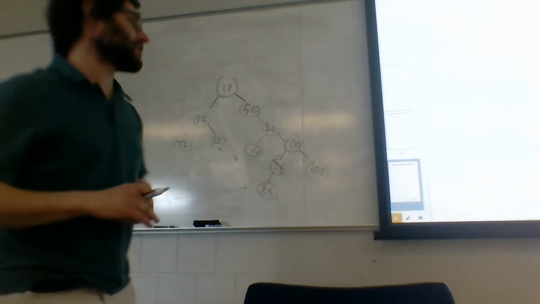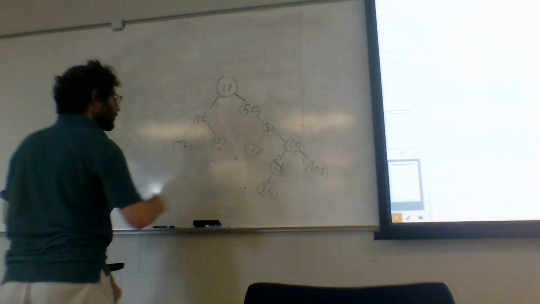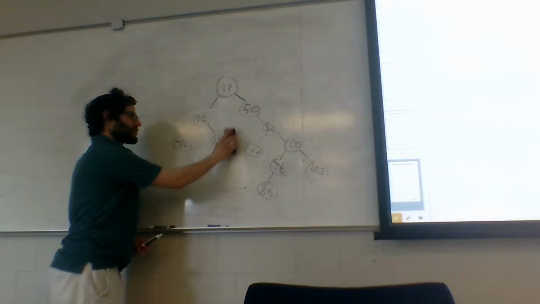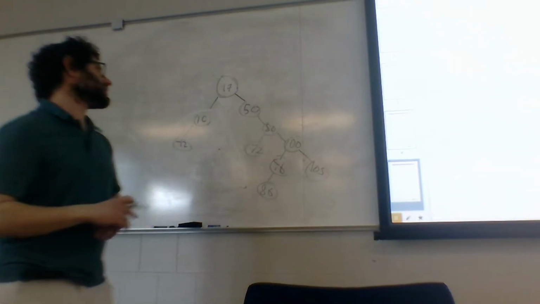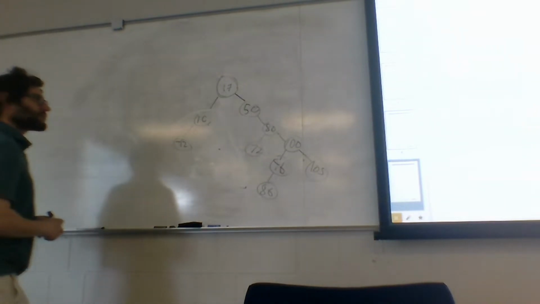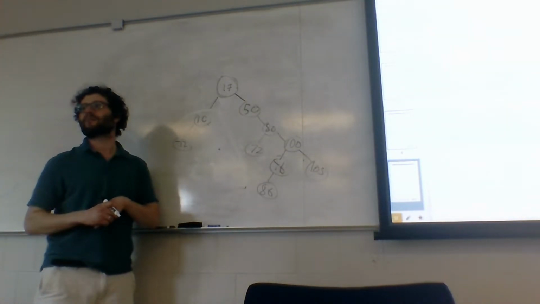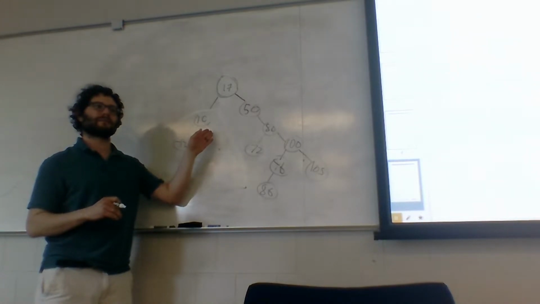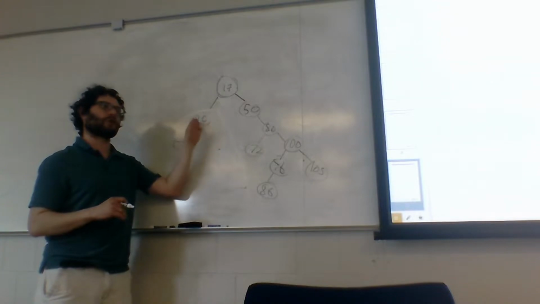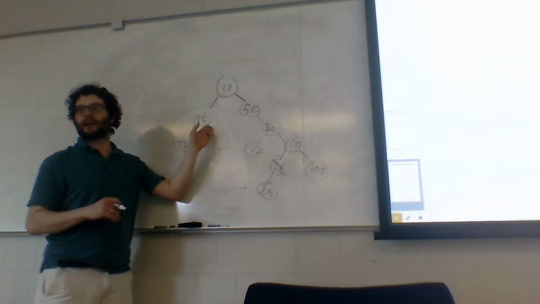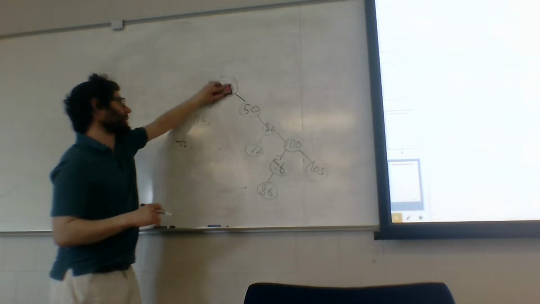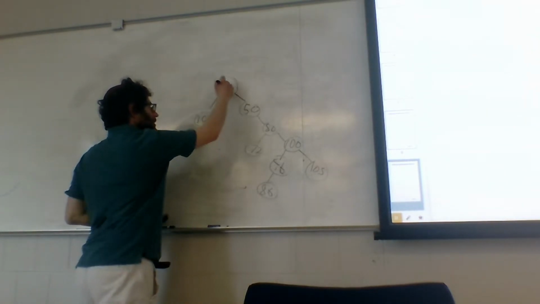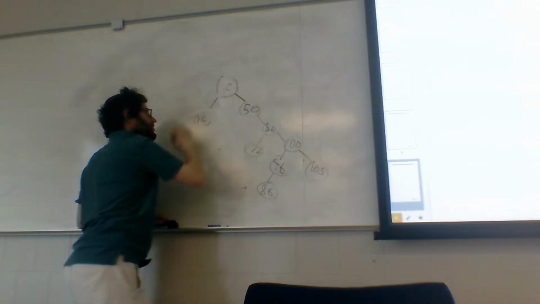Now let's go ahead and delete 12. 12 has no children now, so it's super easy to delete. Let's delete 17 now. 17 has two children, so we find the biggest thing that is smaller than it. What is the biggest thing that is smaller than it? Go one to the left, all the way to the right. You can't go anywhere to the right, so the biggest thing that's smaller than it is 10. So we copy 10 over into our root, and we delete the original 10.